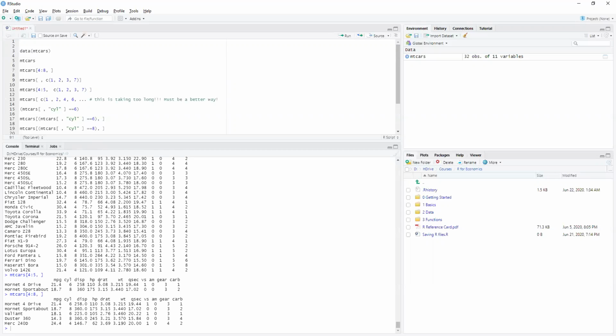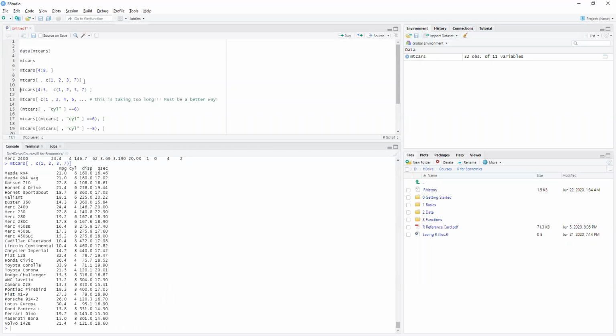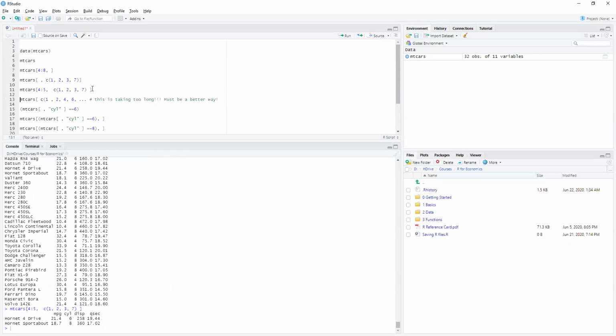If we wanted some individual columns of our mtcars, maybe 2, 1, 2, 3, and 7, we can extract that information right here, or we could do a combination of both where we want the fourth and fifth, and then also these columns. And there we go. We've now got this specific sub part of the overall mtcars database.